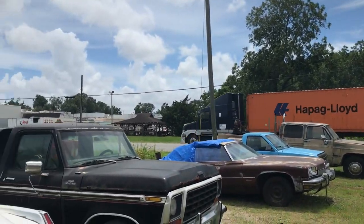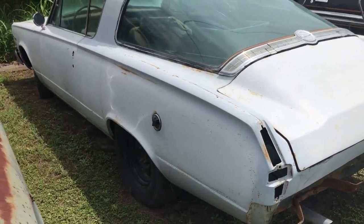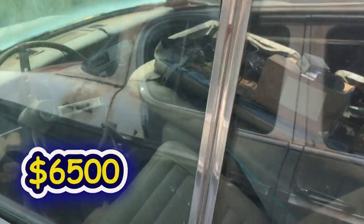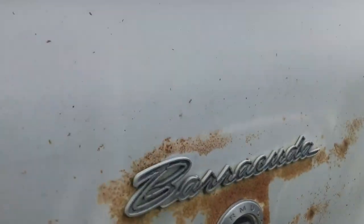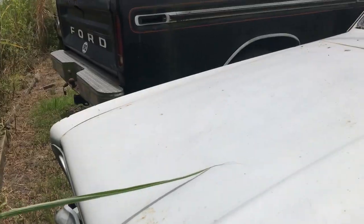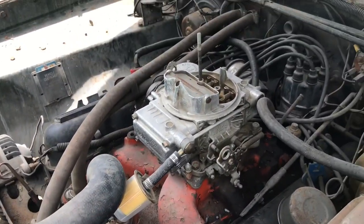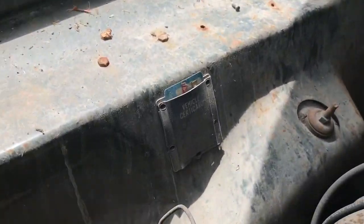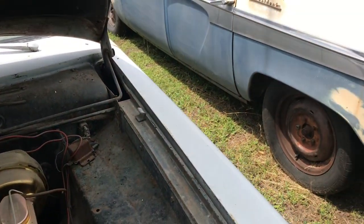I'll have to apologize for the noise — we are next to a very busy road near the ports in Savannah, Georgia. First car is a Barracuda fastback. Looks to have tinted glass, reupholstered interior, the console is there. It's a Formula S. Under the hood I see a new brake booster, a 273 with a Holley — looks like a 4150. This is a factory air car and it's got the vehicle card in it. Pretty cool. $6,500 buys this car.